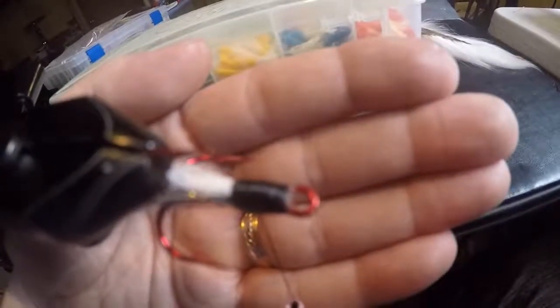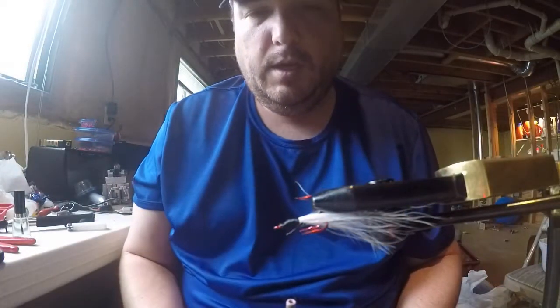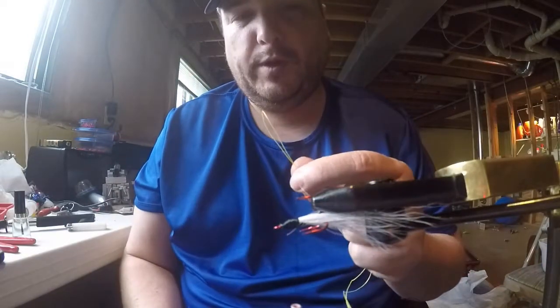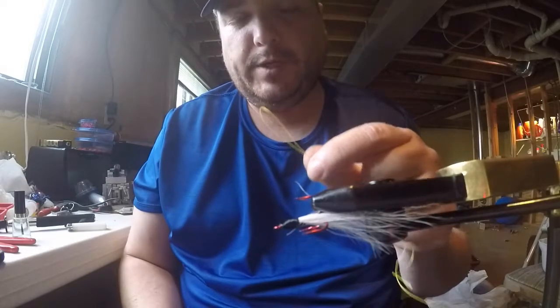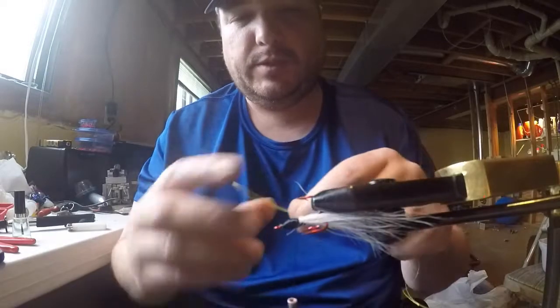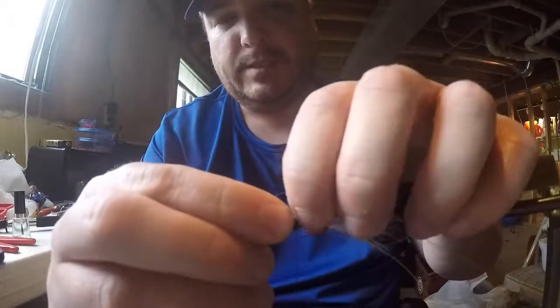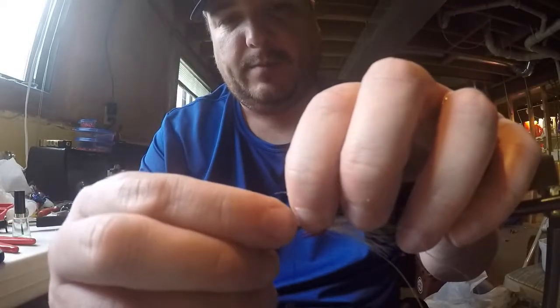And the last thing we're going to do is finish this thing off. All right, you guys, some of you have seen me do this before. I know most traditional fly tiers use a whip finish. I'm a custom rod builder, so I use the same method that I use to finish off my rod guide installations. I take a piece of 10-pound Power Pro High Vis, just so that I can see it.